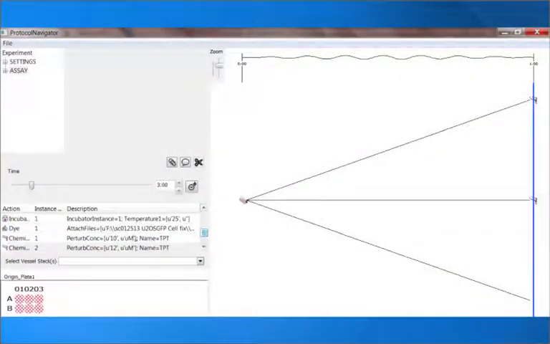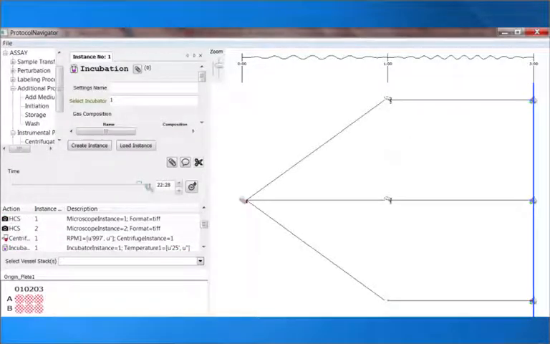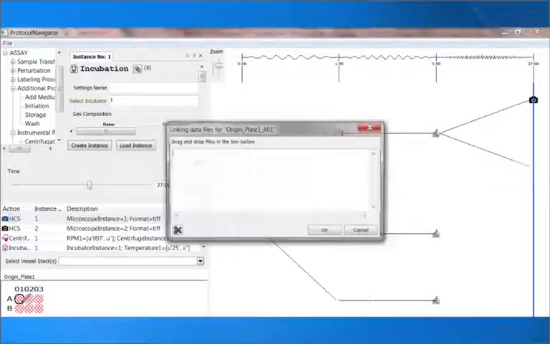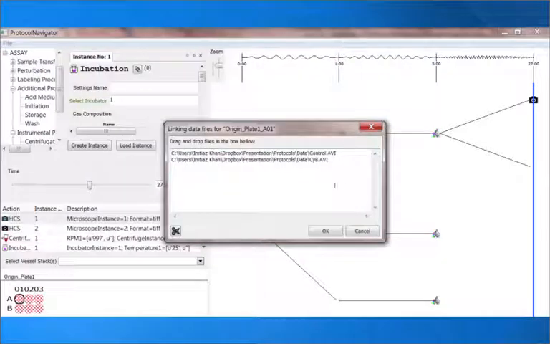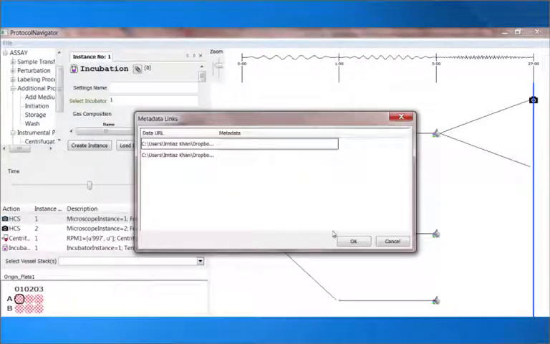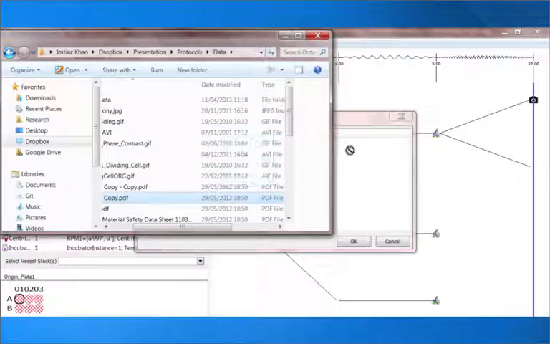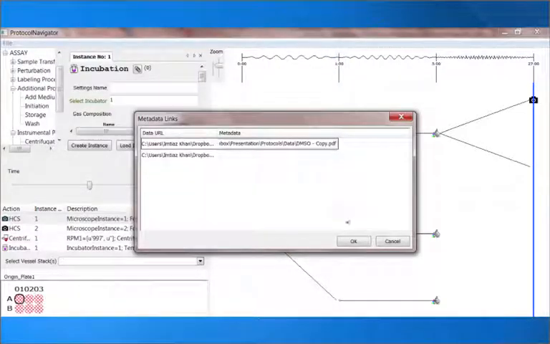Now after some time, a dye was added to label all cell samples. Next day, you want to take some images. Extra 24 hours can be added to the timeline by clicking the Add button. Now on next day, by selecting an imaging instance or a macroscope channel, images were collected. For each well, acquired images can be linked, and with each image file, one metadata file can also be linked. We do it for all 6 wells.